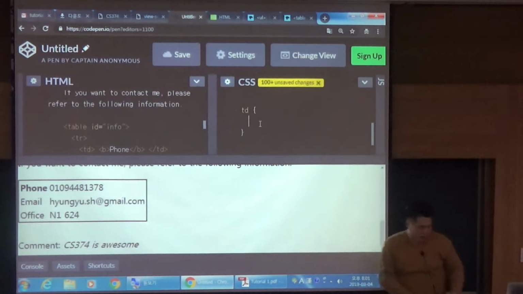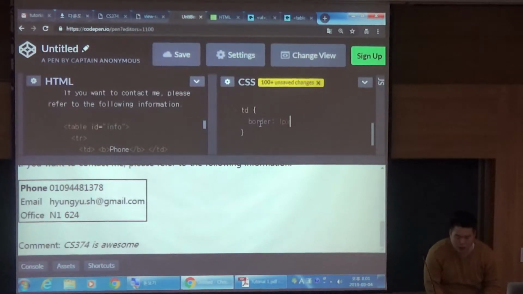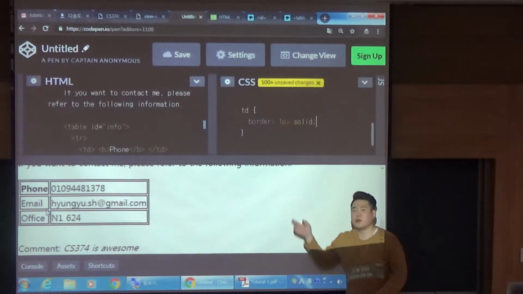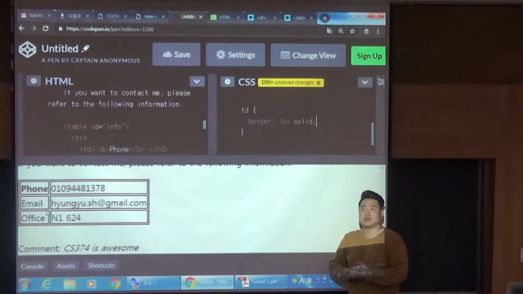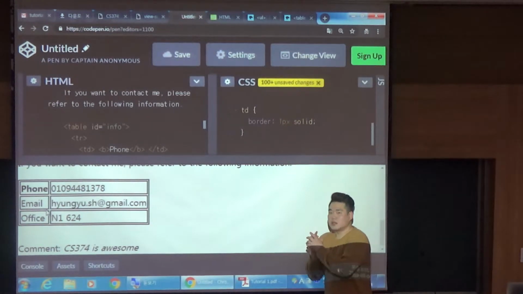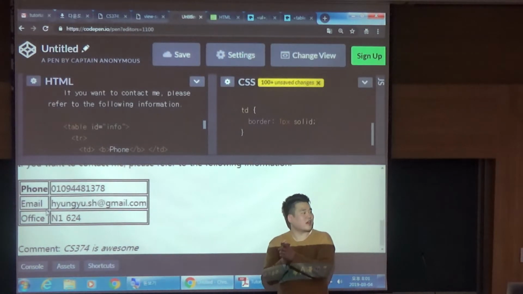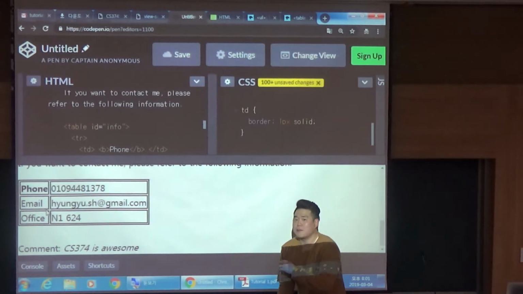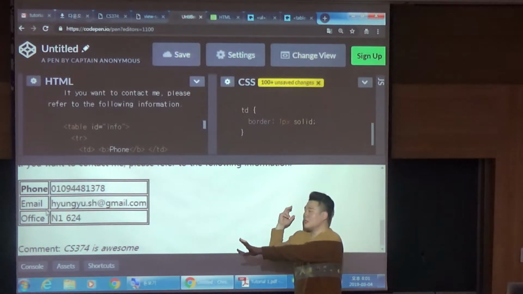Border 1 pixel solid. Then the border shows up for every cell. Does it make sense? Not that complicated. So we learned two things. The first one is how to separate those two things.